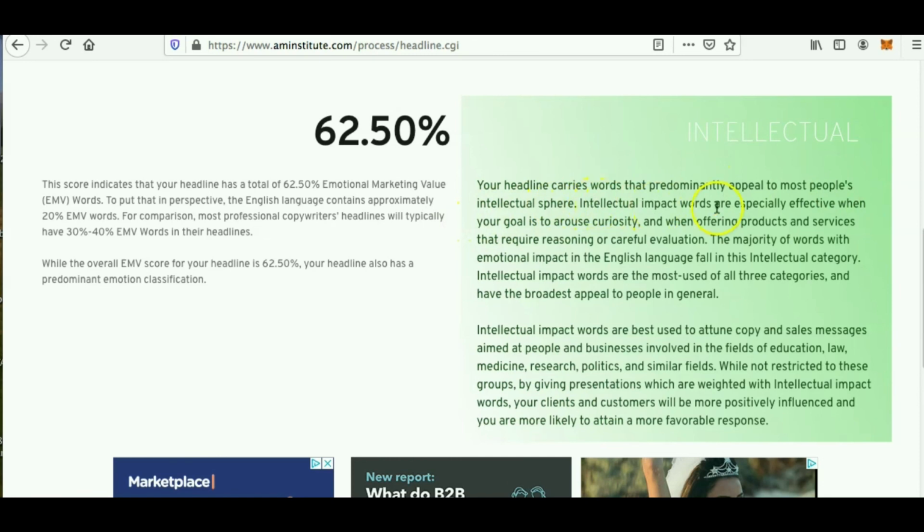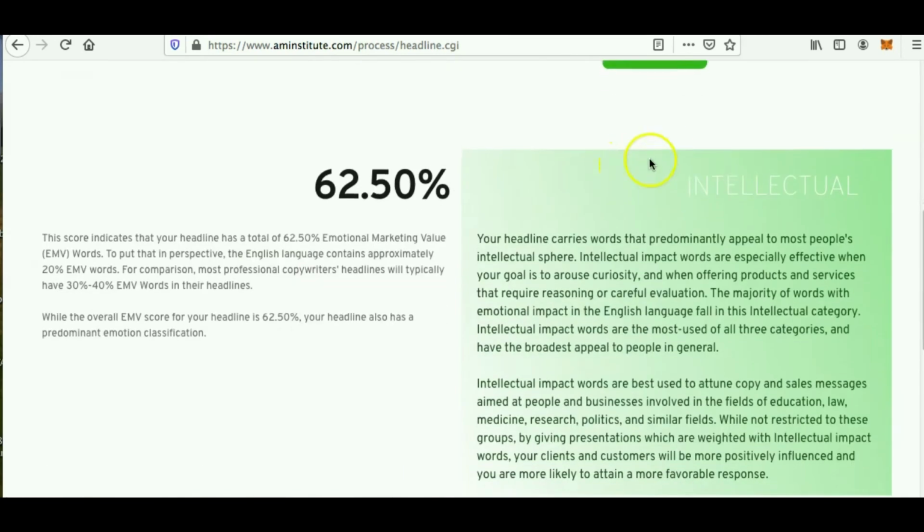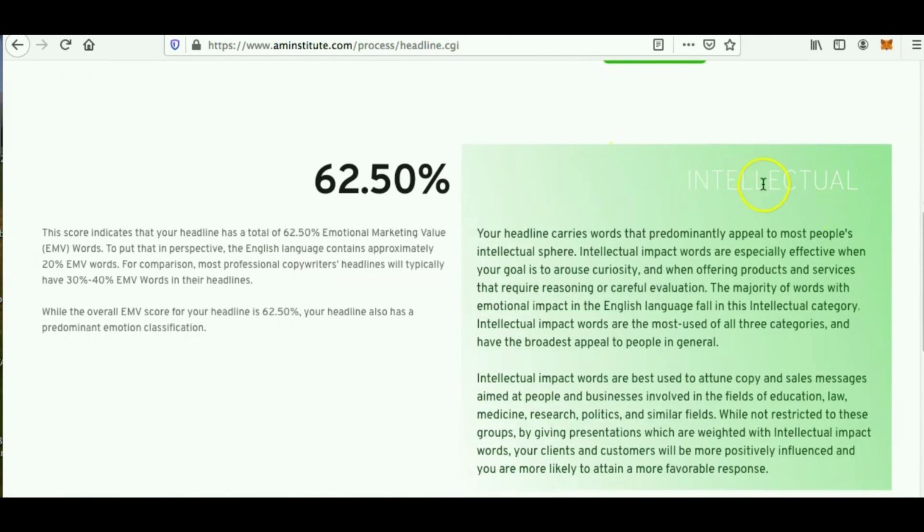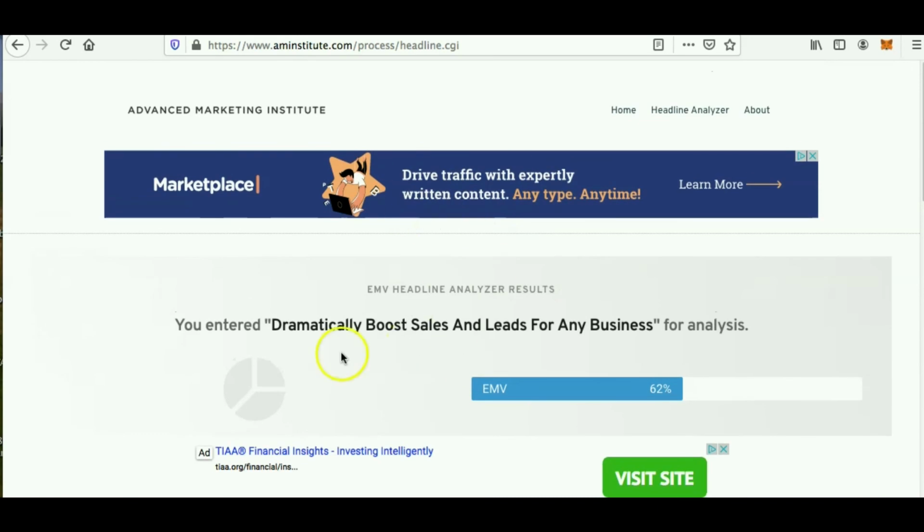Intellectual impact words are especially effective when your goal is to arouse curiosity and when offering products and services that require reasoning or careful evaluation. So this title is appealing to people's intellectual side. You see how it says intellectual? So this is a very good headline, and this is why I use this on the site.